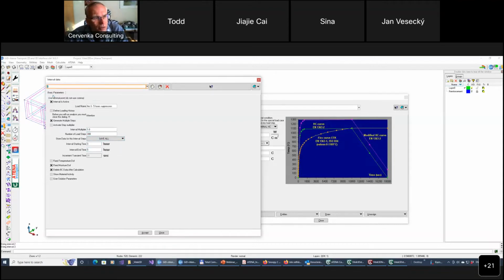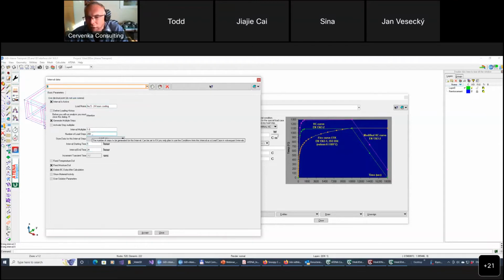For the third interval, which is from 3 to 5 hours, this is basically the suppression situation when they extinguish the fire. And then we have one more interval. This is after the fire. So we say for another, up to 1 day, 24 hours, we use 200 steps.